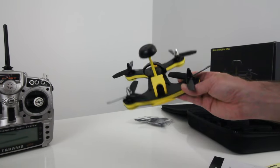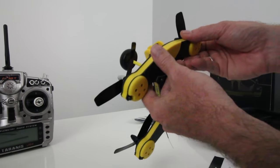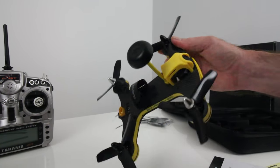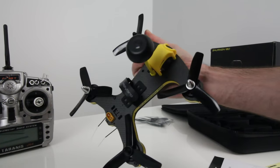So not too big of a deal. This camera mount that they have up inside here is compatible with other cameras. So let's go ahead, let's pop the top on this and I'll show you some of the cool circuitry inside here and how this thing's put together.